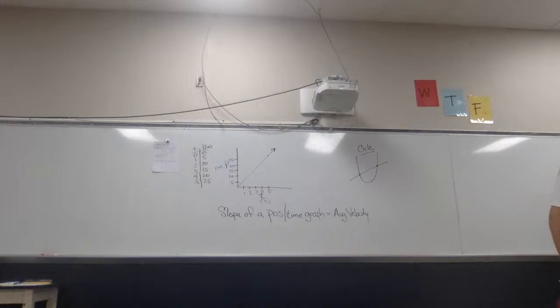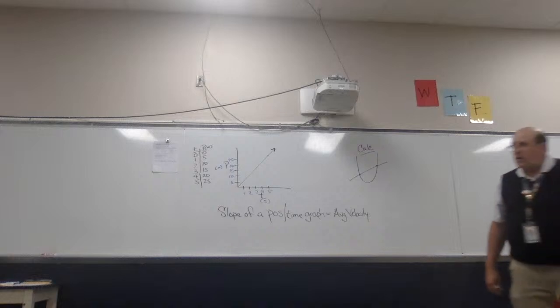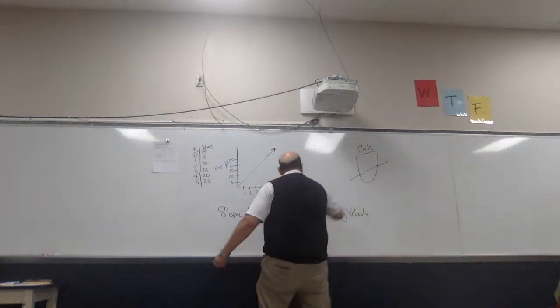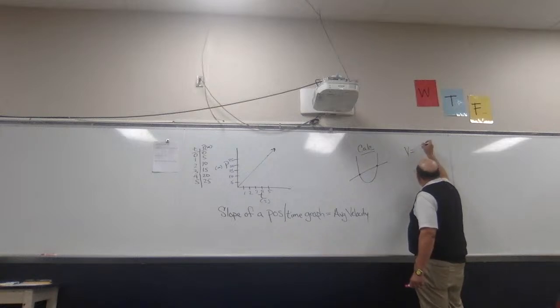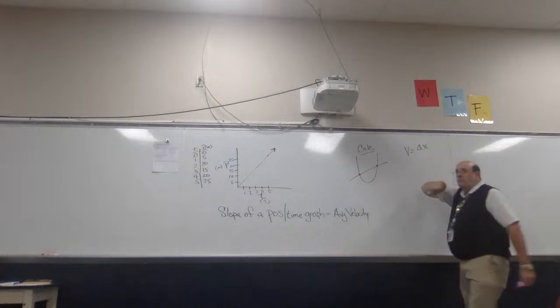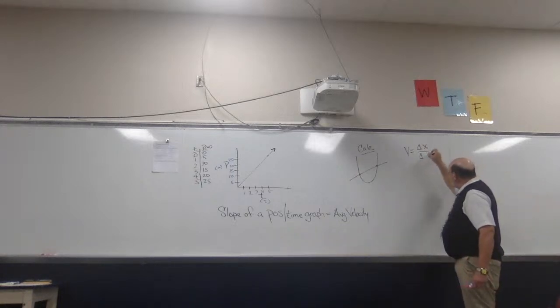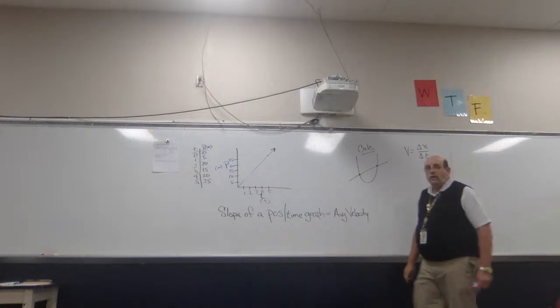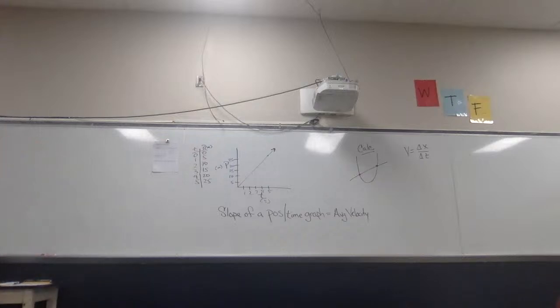Let's see. How fast? Change in position divided by the time. So velocity: delta X is change in position over the amount of time it took, right? Simple as possible. That's our next big formula. I've moved on to section 4, sorry. Everybody make sure you're on section 4.